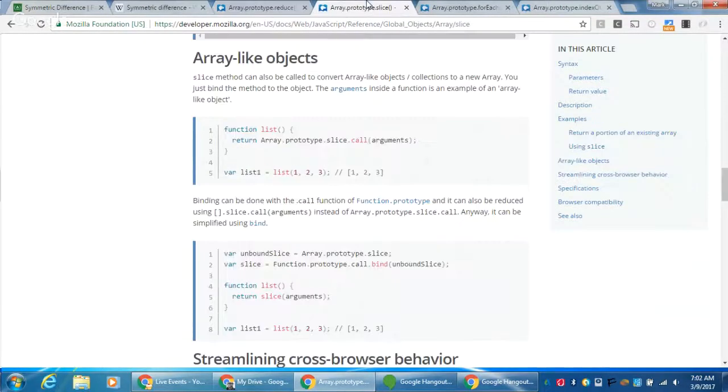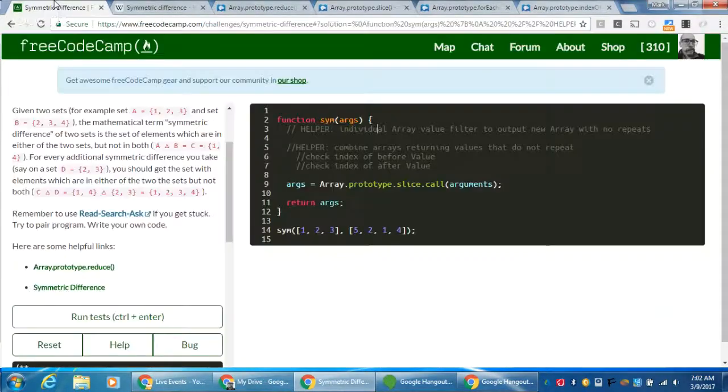Let's go to slice. What I've done is Array.prototype.slice.call. That's what this is. And what we're doing here, we've done this before. We have args. Args is an array-like object, but it's not an actual array. We can only call length on it, and I think something else. It says it somewhere. I can't remember it offhand, but it has fewer properties. So by applying this to the argument here, now we have an actual array, and it should be a two-dimensional array. We have an array of arrays, so now we can work with it as we like.